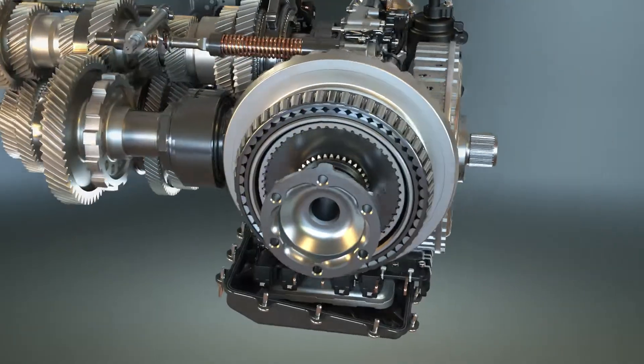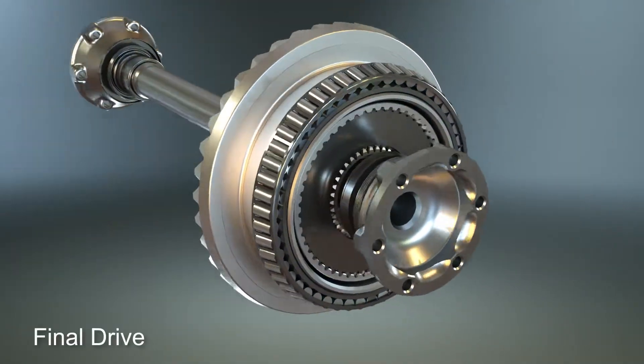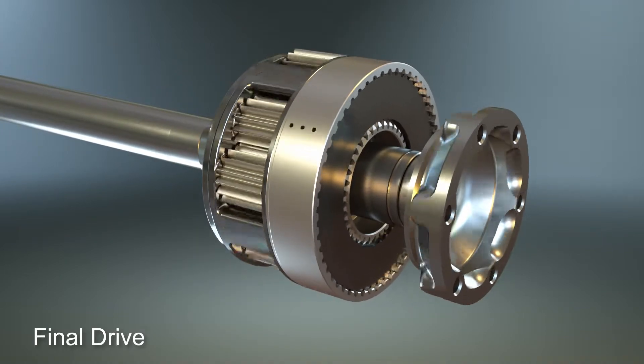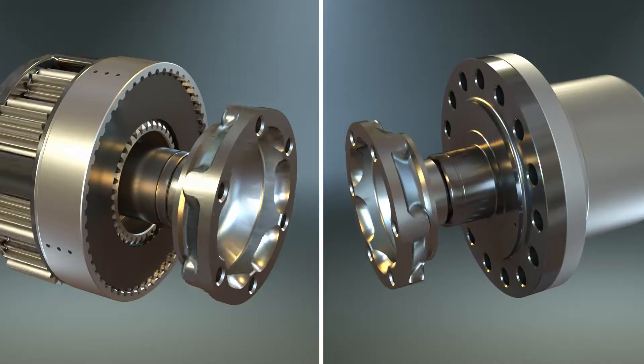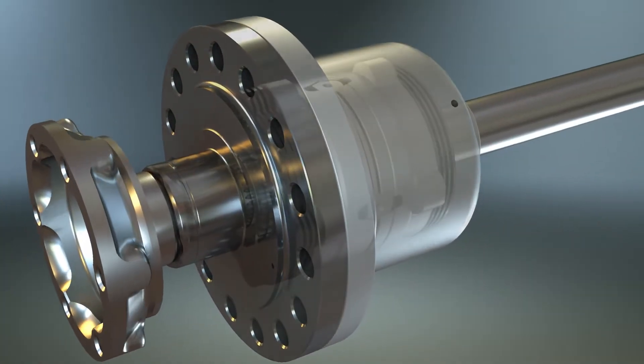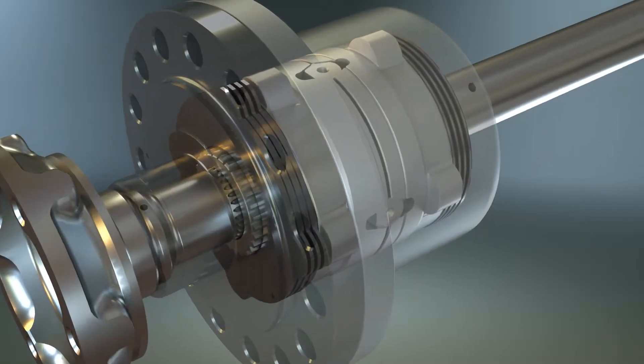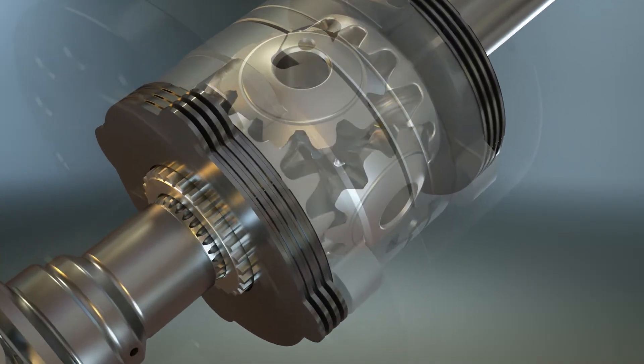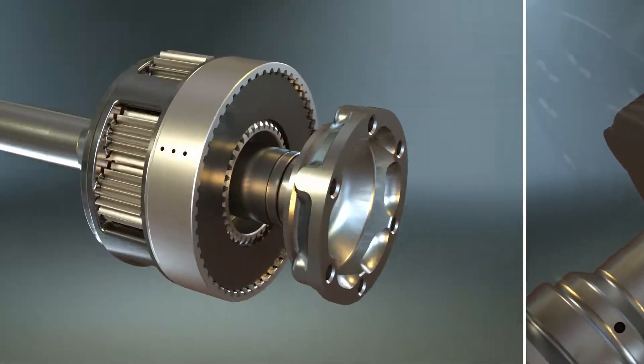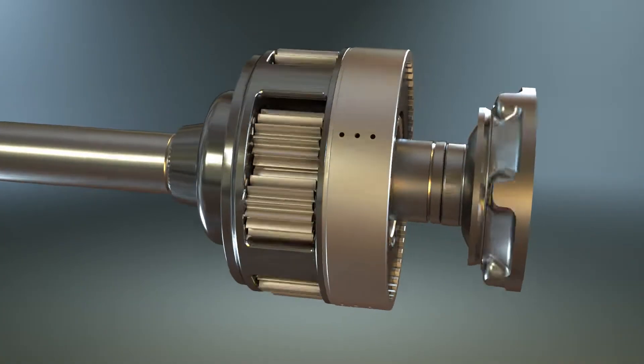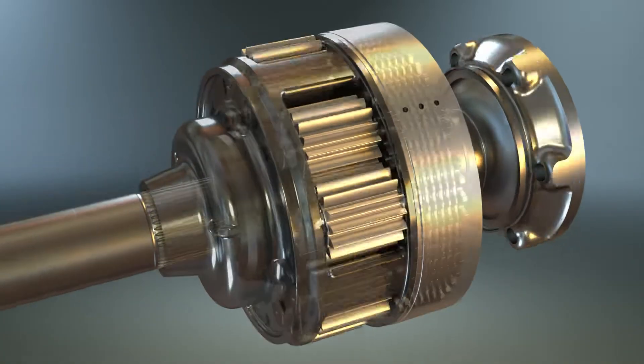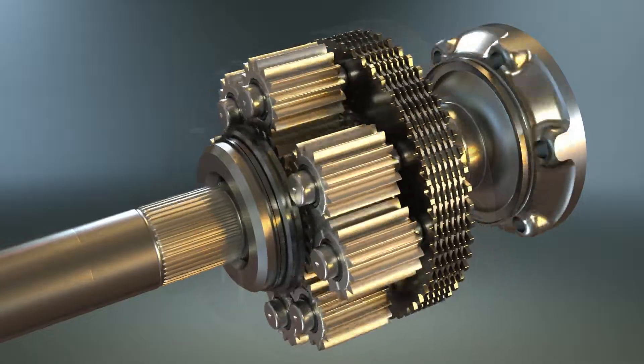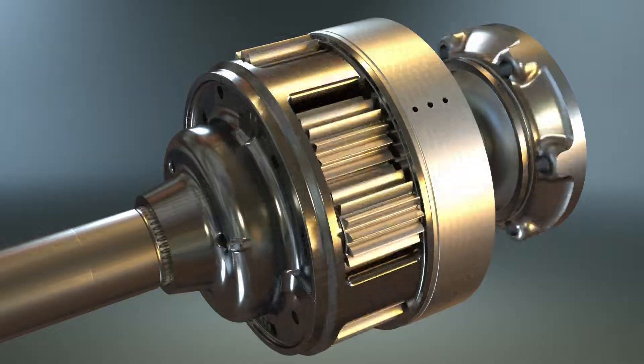The transaxle design features a nested concentric clutch and either an electronically actuated limited slip differential or integrated mechanical differential. The mechanical limited slip differential is a clutch type with predetermined bias profiles that can be customized for specific vehicles. The electronically actuated limited slip differential is a planetary differential with a normally open wet clutch to constantly vary torque bias based on the driving conditions and vehicle mode.